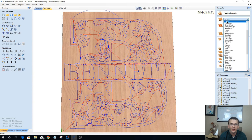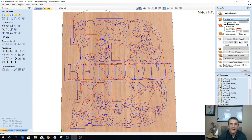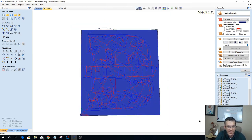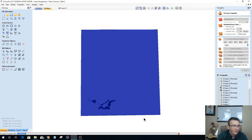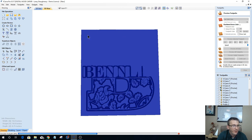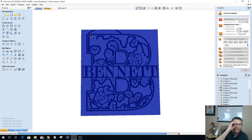All right, so real quick, I would cover my board with Aura Mask 813. It's kind of got this bluish color to it. I've got a purple on here, but let's say. I would run that V-carve toolpath first versus the pocket. Now, on this particular toolpath, I've got this little swoop coming up on my B. Ignore this swoop up here. I don't know what it is. We'll have to figure it out in a moment.